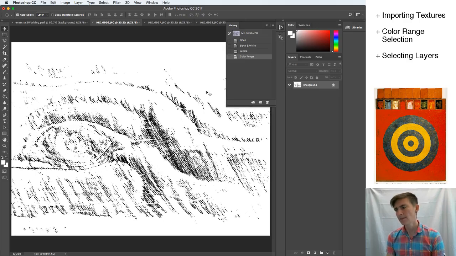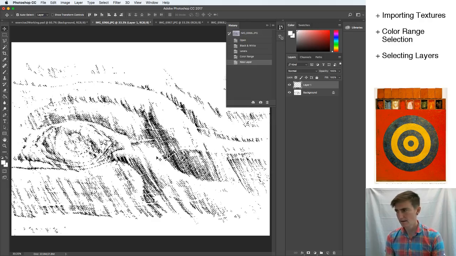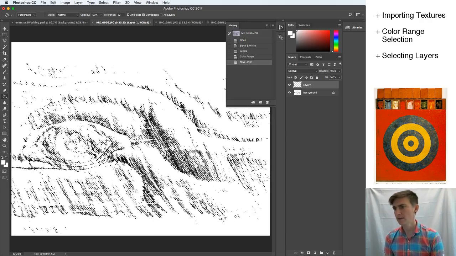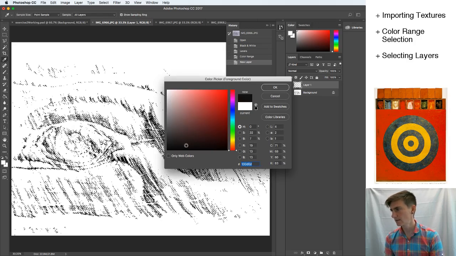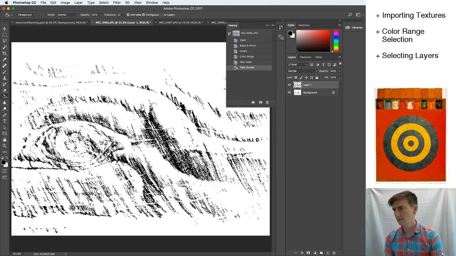Then within this image, I'm going to make a new layer. I'm going to select my paint bucket tool by hitting G, and I'm actually going to make this black, and I'm going to fill that in.